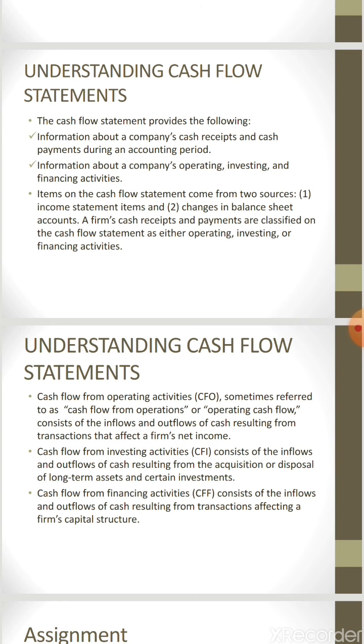And then our outflows include the dividends that we pay to shareholders and principal paid on debt. If we repay debt, it's an outflow under financing activities. And if we reacquire stock and make a payment, it's a cash outflow under financing activities. So this is the information that we need to know from the statement of cash flows.